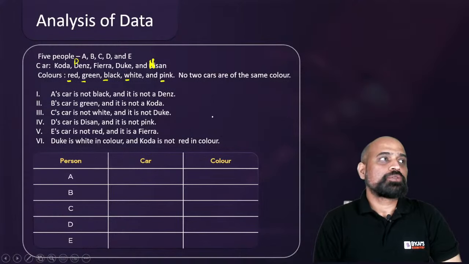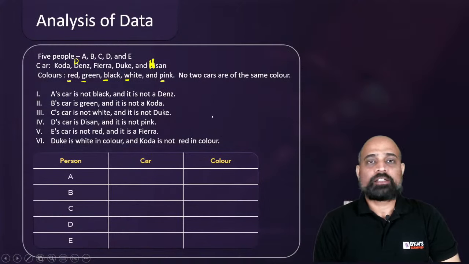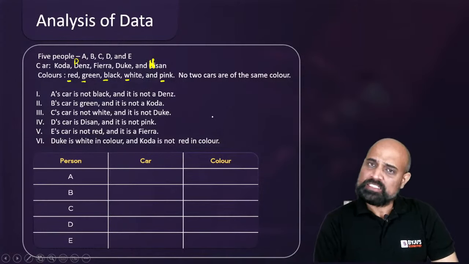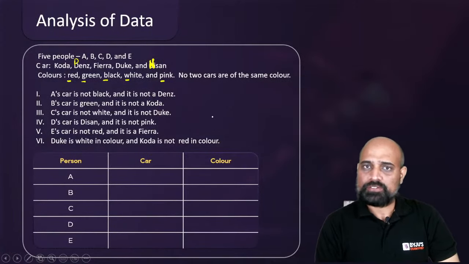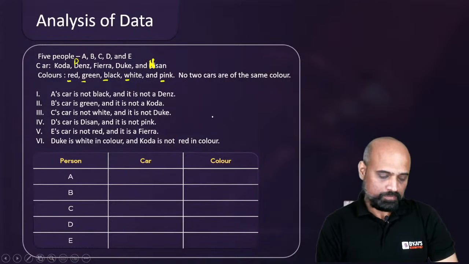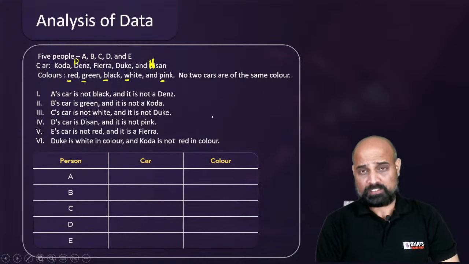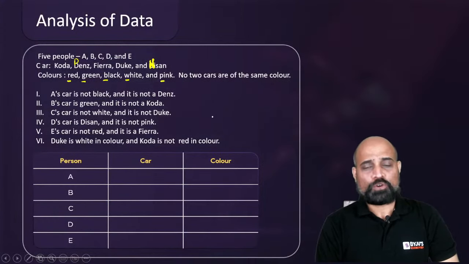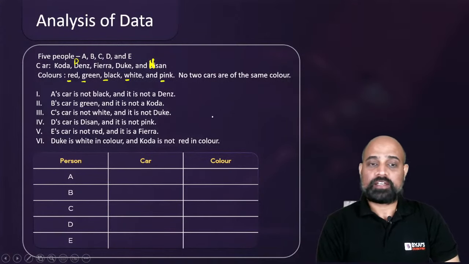It's better to start from those statements that give you something concrete. This is the second statement. B's car is green. Something is fixed now. Right. Then if those definite statements or information don't yield anything, we will go with the negations. ये कलर नहीं, वो कलर नहीं, ऐसा नहीं, वैसा नहीं. ठीक है.